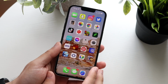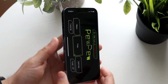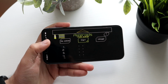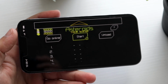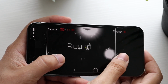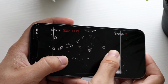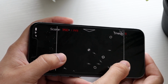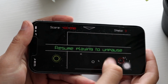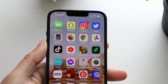But I also want to add in the performance department, this phone has done an exceptional job from that specific standpoint. Now, this is not that crazy intensive of a game, but pretty much every single thing I've done with this phone so far, it's been a solid performing device. Pretty much every single game I played with it. But personally, I don't really play too many games on my phone. But the stability, the performance, everything across the board, it's just been so solid with a device like this. And that's where this device is really going to be probably one of the main phones I'm going to recommend in the next few years.